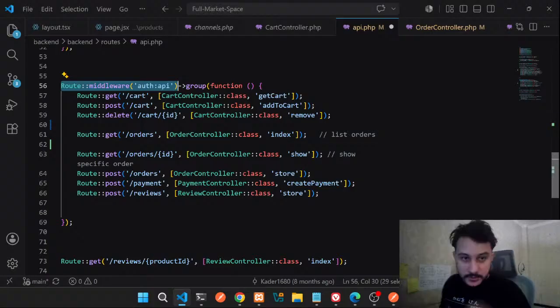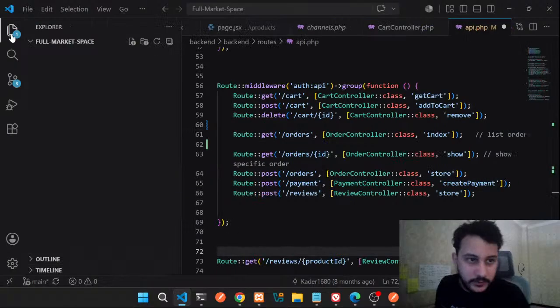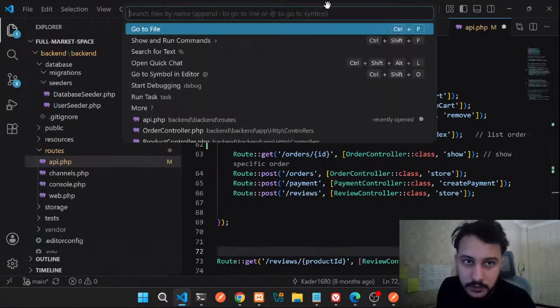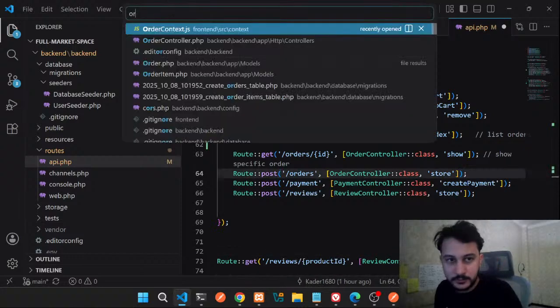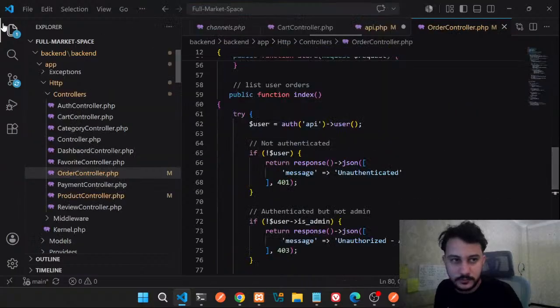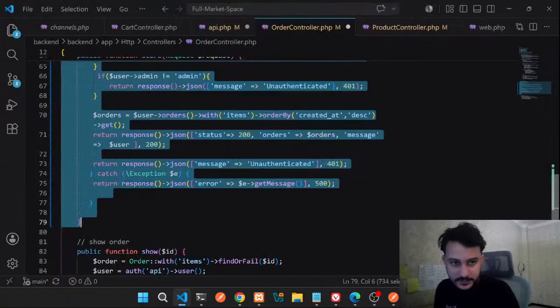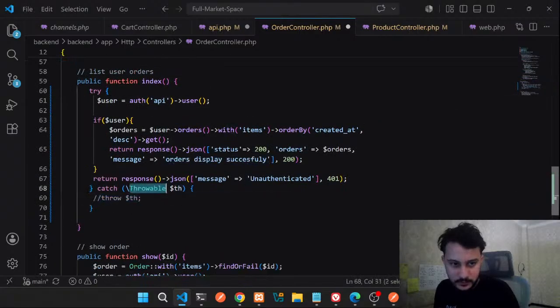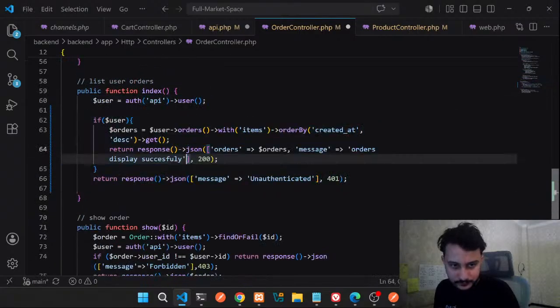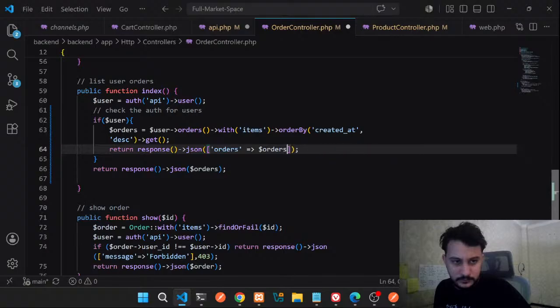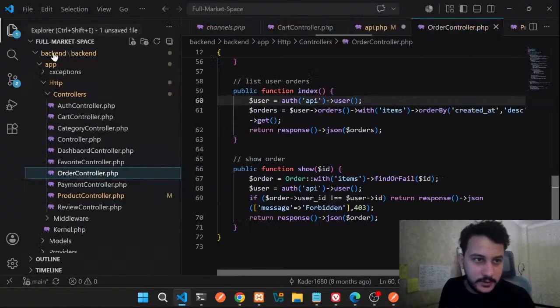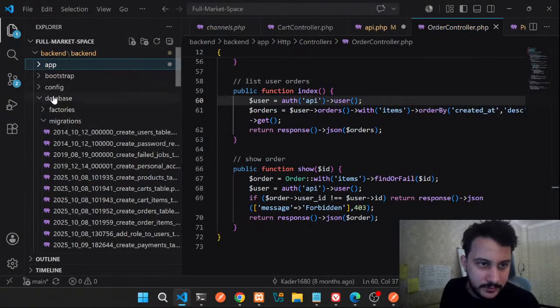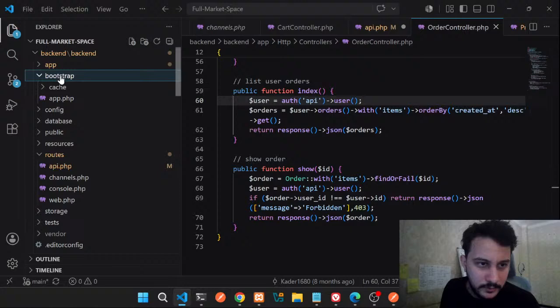So let's go to the middleware. Okay, so here in the order, let's keep this first. Like that, and let's go to the backend, where is the middleware, bootstrap.